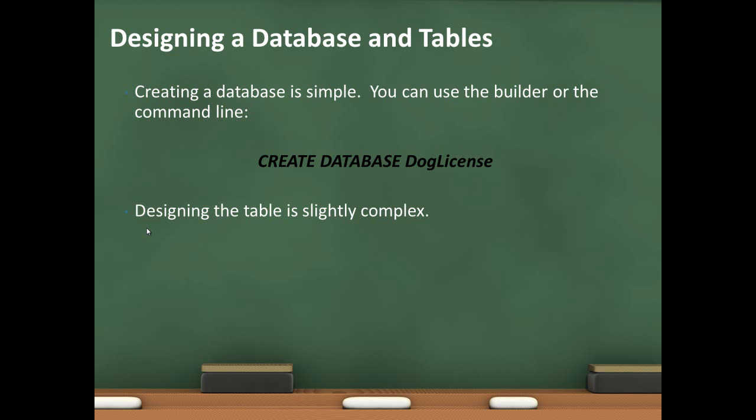to create a default database, you would type in create database, and in this case, dog license. And it would generate a database with default settings called dog license. The default settings depend upon how your SQL Server was originally set up, but if you don't change them, that dog license database would initially be given, I believe, 2 megabytes of data, and then as you start getting close to that 2 megabytes, it will increase automatically by, I believe, 1 megabyte.